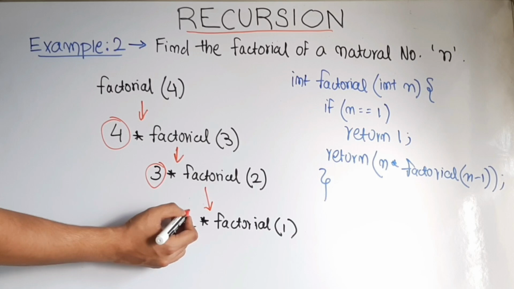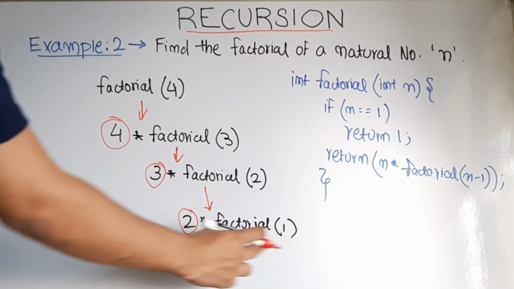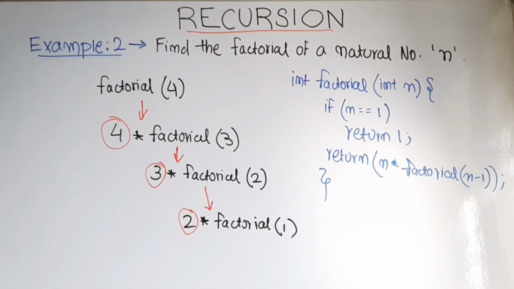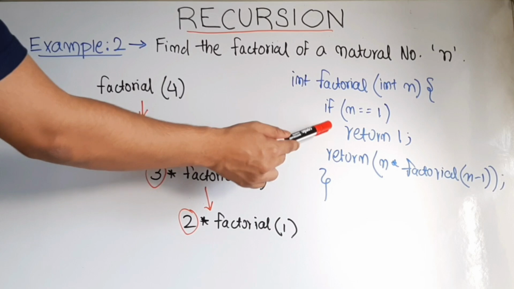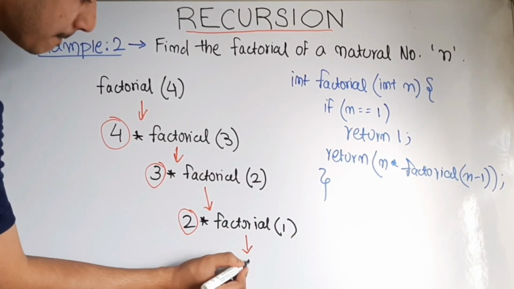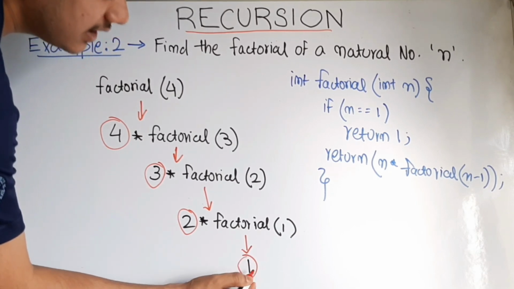Finally, we get to see another constant, that is 2. We keep hold of it and focus in the function. Here we see that the parameter passed here is 1, which satisfies this condition here. Therefore, the function returns 1 here itself. And finally, giving our last constant as 1.